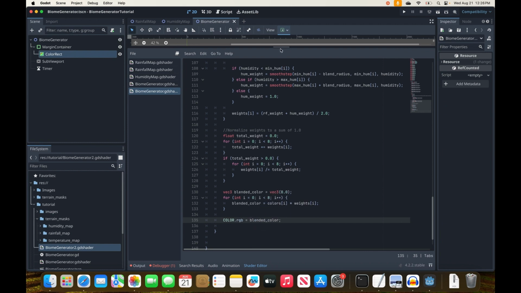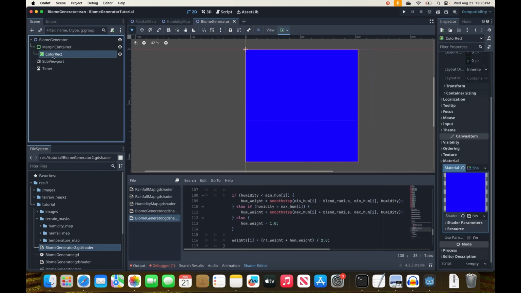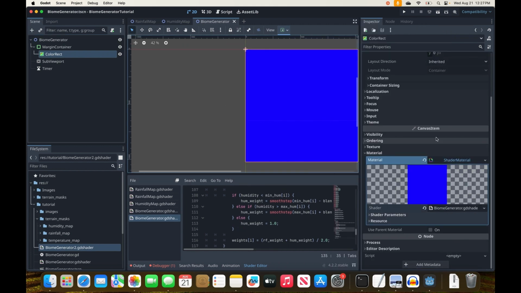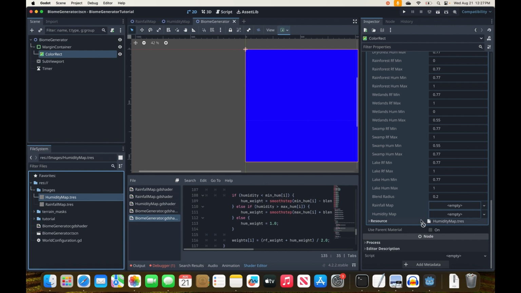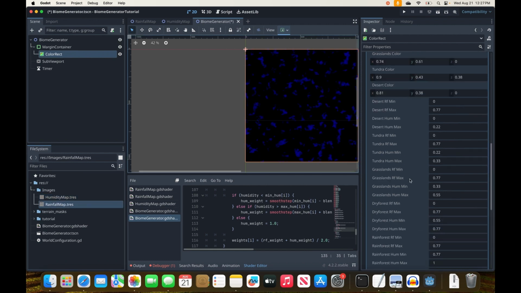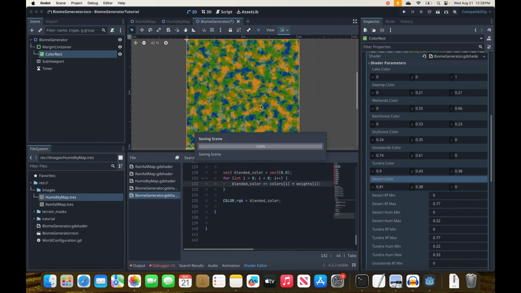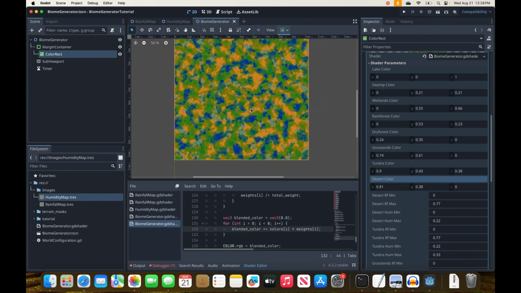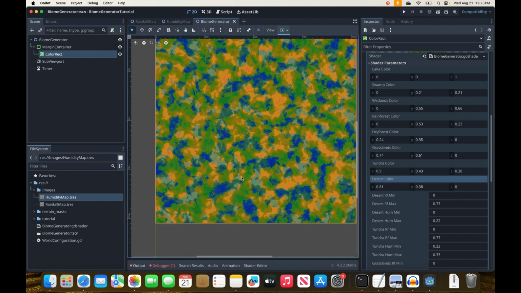See what we get. Big blue square, and I think that's because I didn't add my rainfall and humidity maps. Okay, so I meant to use the plus equals down here. There we go. So now you can see our biomes blending together.